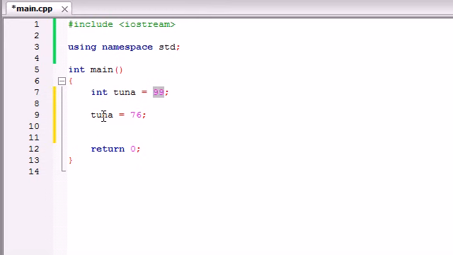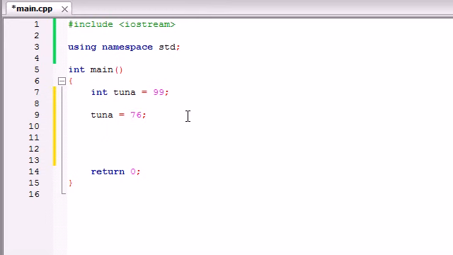Well, whenever you use that variable again and set it equal to a new value, what your computer is going to do is wipe out the old value in order to make room for the new value. So now we have a variable called tuna that's equal to 99. Well, now we have a variable called tuna and we want to set this equal to 76.